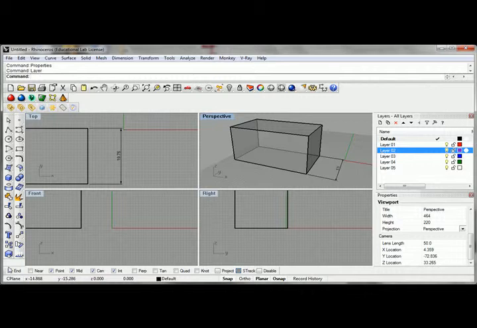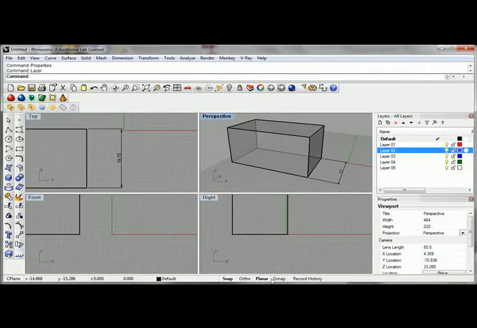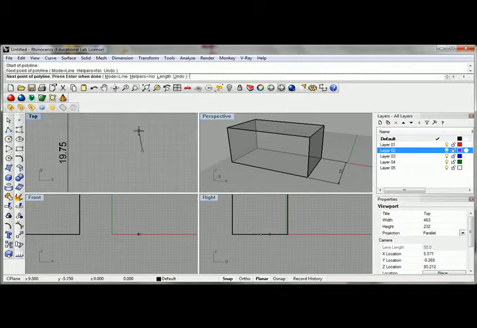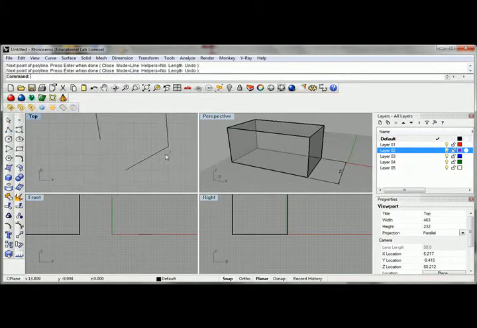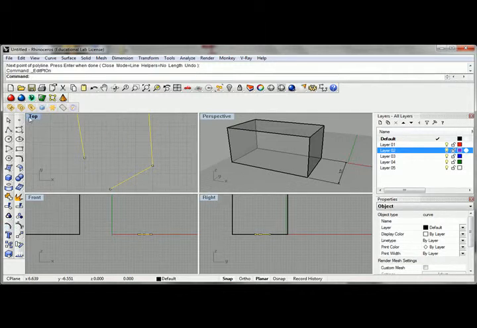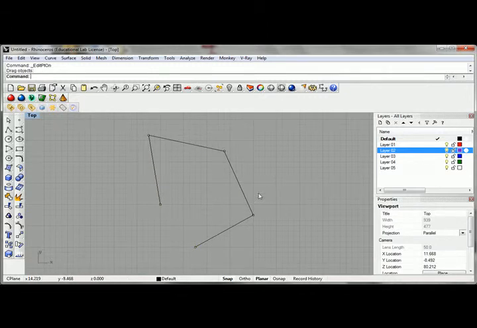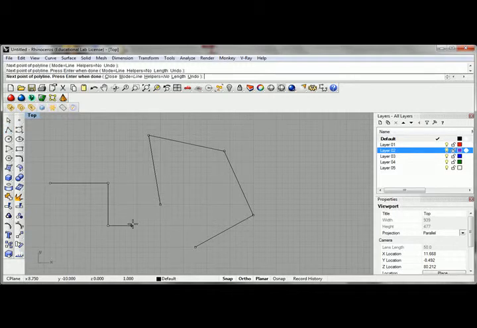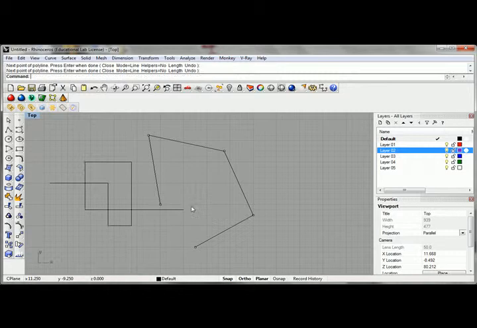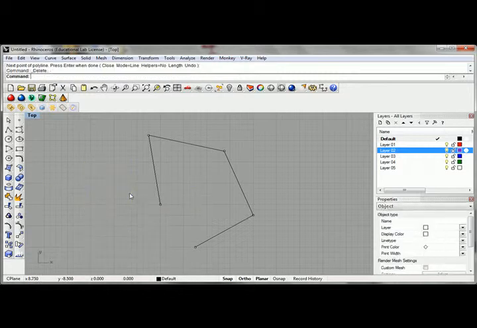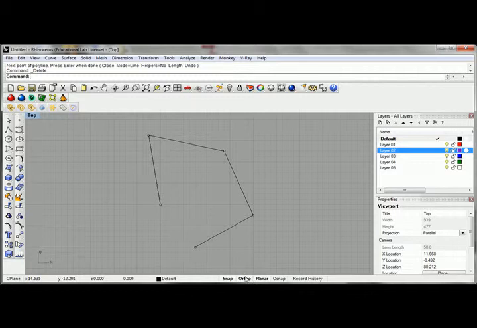Running across the bottom, I'll just go ahead and pop that down. You're going to see the snap, ortho, planar, O-snap, and report history. Snapping snaps to the grid, so if I come over here and start drawing lines, it's going to look at this, and each one of these points, which we can enlarge by double-clicking, is actually connected on the grid, and it's wanting to snap to that grid. So ortho, obviously orthographic or orthogonal geometries, basically forces it to be 90-degree angles, so you can create all those really beautiful floor plans to your heart's content.